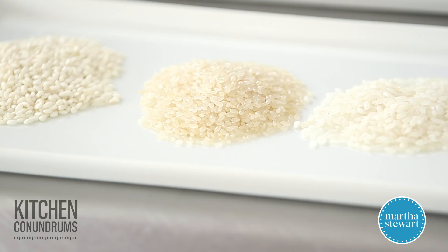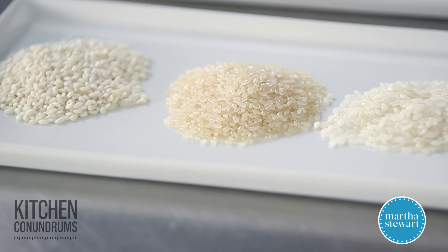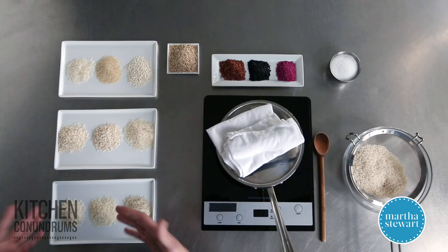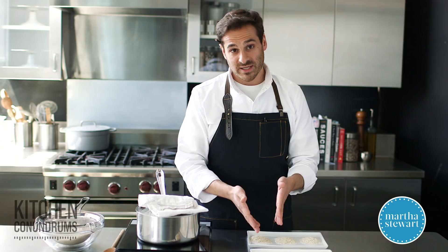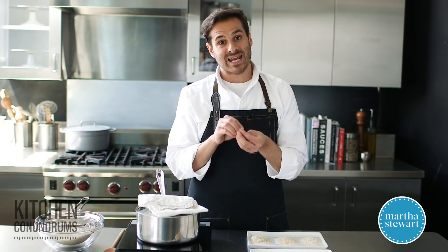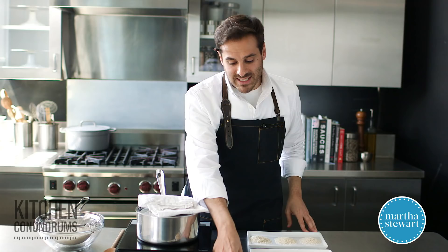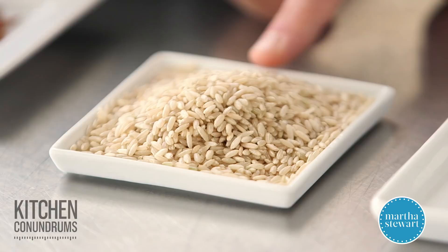Most of us in the West don't use rice cookers, but in Asia they're used quite frequently to get a really perfect rice, whether that be sticky rice or slightly fluffier. I'm showing you here white rice varieties, but any of these can be purchased in brown rice form. Brown rice is basically white rice with the bran and the germ still intact — it has more flavor and is a little nuttier. But because there is a good amount of oil in the bran and the germ, brown rice tends to go rancid much quicker, so you don't want to buy it in large quantities unless you plan on consuming it regularly.